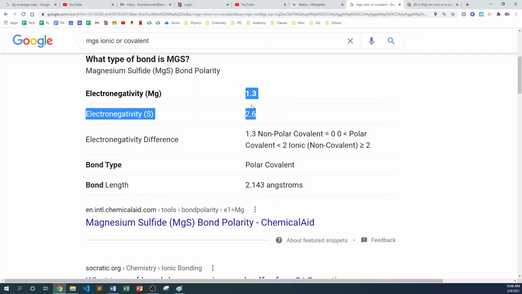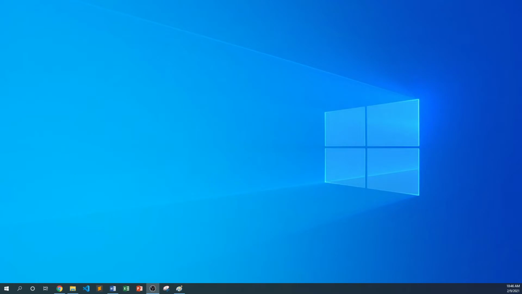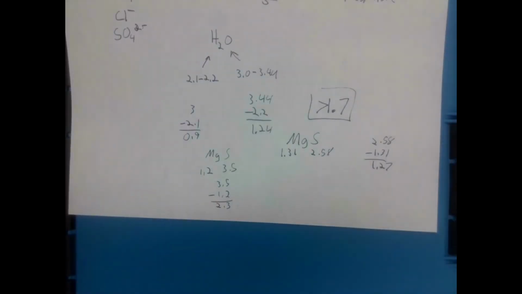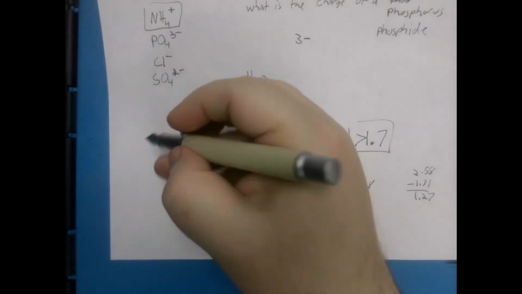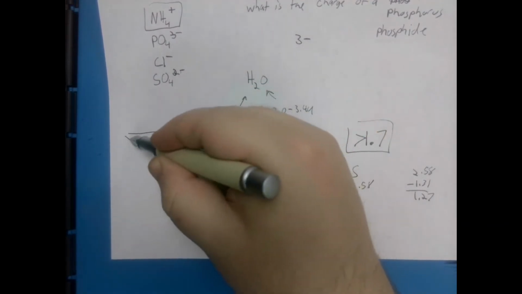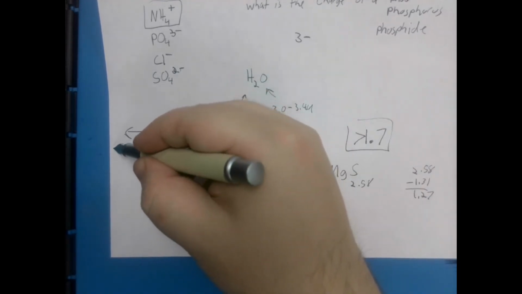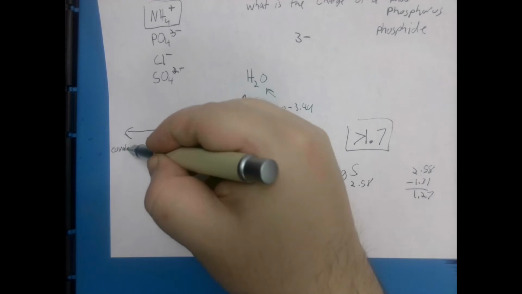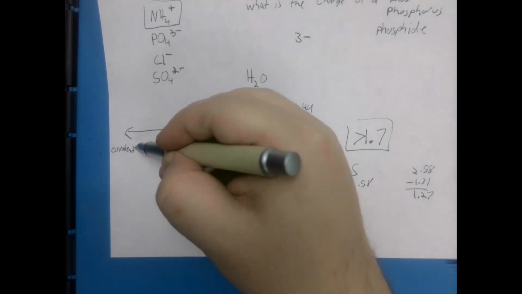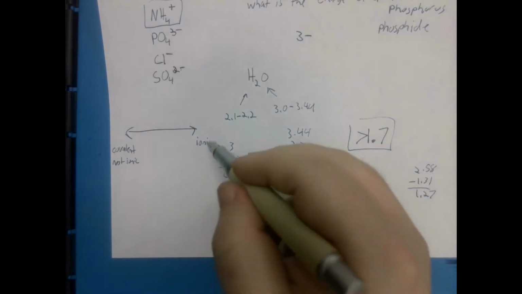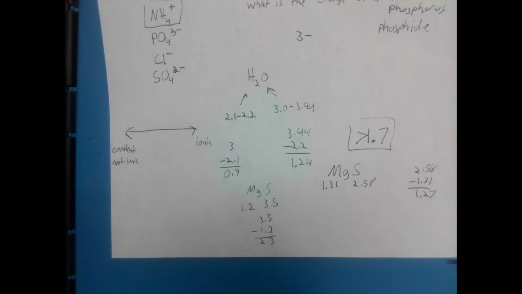and see a difference of 1.3. Also, remember what I said about this being a sliding scale. There's no defining point. This is ionic. This is not. We just have 2 scales on this system. The closer you move to the right, we call ionic. The closer we move to the left, we call covalent. Or not ionic. It's not really that you are ionic or you are not ionic. It's really how much ionic you are. Does that make sense?